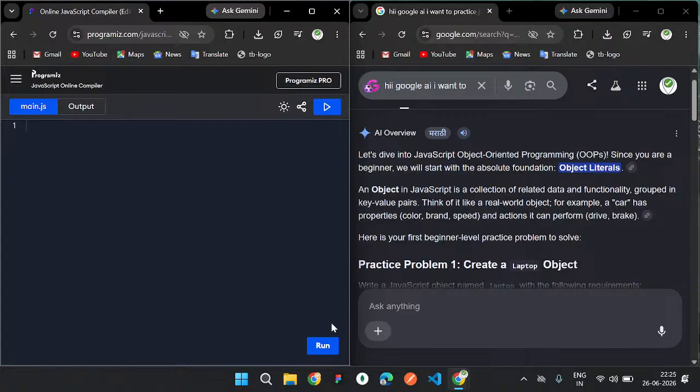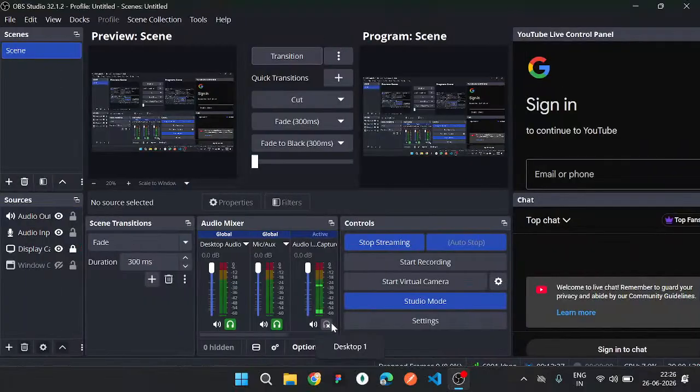Yes, it is. Why is it mixing Google, desktop audio?